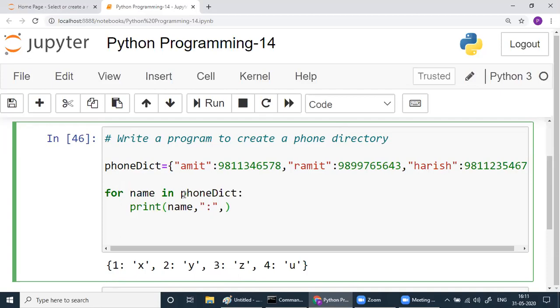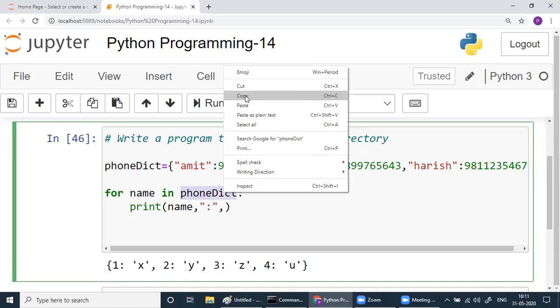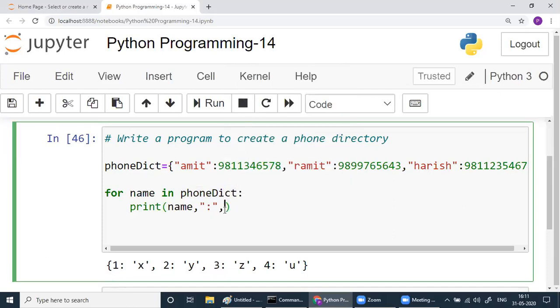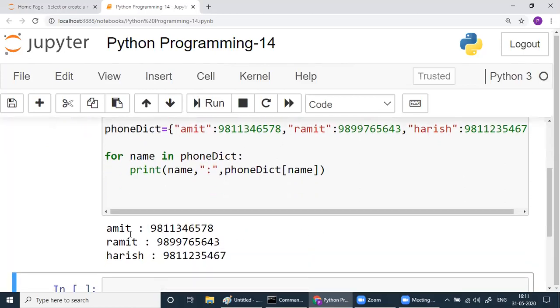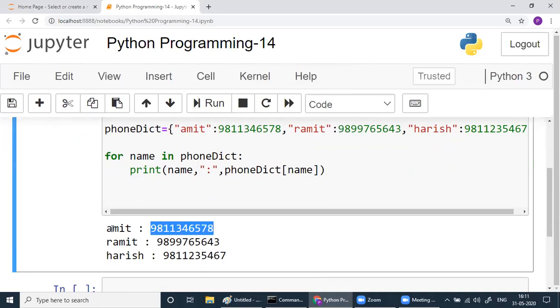Then let me copy. Within bracketed I is name here. Check. Yeah, this is my phone directory. It's very simple. I've taken 3 numbers. So for Amit, the number is here, name and number. Okay. So dictionary is very useful here. Name and number. Name and number.